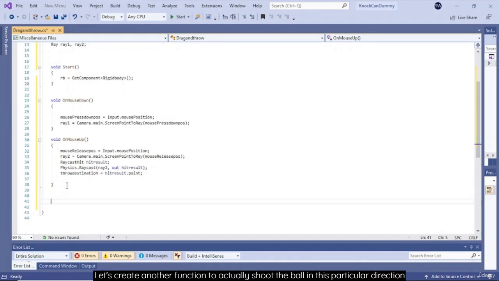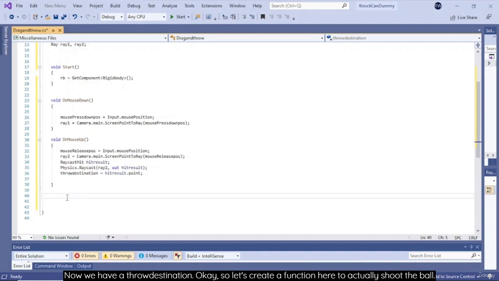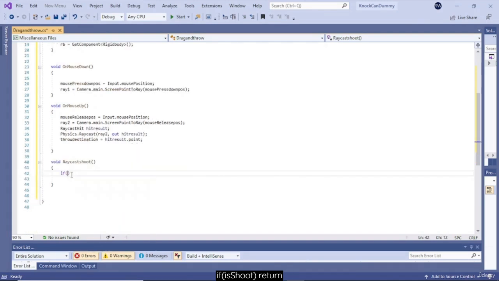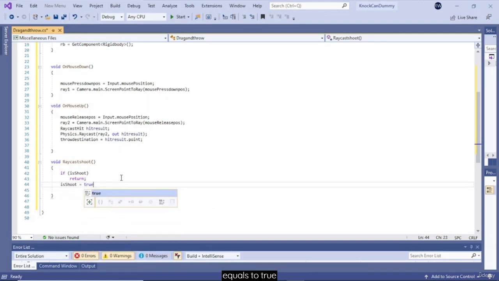Let's create another function to actually shoot the ball in this particular direction. Now we have a throw destination. Okay, so let's create a function here to actually shoot the ball. Void RaycastShoot. If isShoot, then return, equals to true.